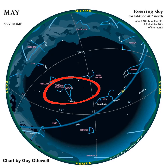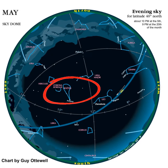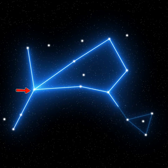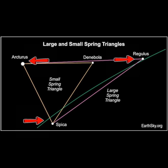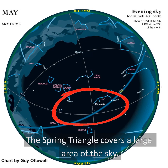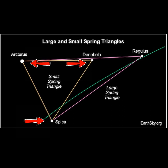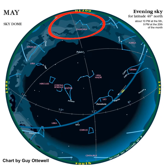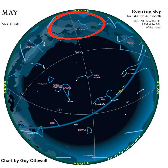The last constellation almost overhead in the evening sky this month is the kite-shaped pattern of stars known as Boötes. Arcturus is the brightest star in Boötes. The last pattern to spot overhead is a large trio of stars known as the Spring Triangle, made from the stars Arcturus, Regulus, and Spica. There's also a small Spring Triangle made of Arcturus, Spica, and Denebola. Denebola is part of a triangle of stars marking the hindquarters of Leo the Lion. If you look to the north, you will see a constellation in the shape of an M or a W — that is Cassiopeia.